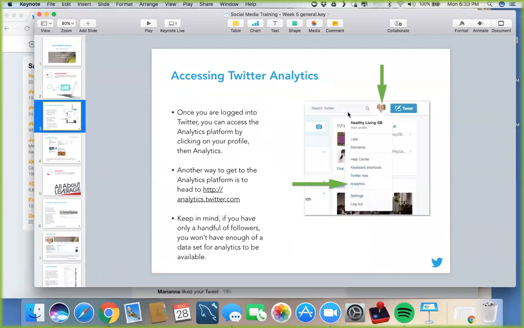So to access the Twitter Analytics, when you're on your Twitter on your computer, up in the top right between the search bar and the tweet button is an icon for your profile. So hit that, and it's actually a menu. And then one of the choices in here is Analytics. Now, if you're just getting started on Twitter, you may not see that. I don't know what the threshold is that you have to cross where they start showing you your analytics, but one way around that is to log into Twitter and then just go to the website analytics.twitter.com and see if it lets you in with your account to get access to what we're going to see. But if you only have 2 followers and you've been on Twitter for a week, you don't have enough data in your profile yet to access it.